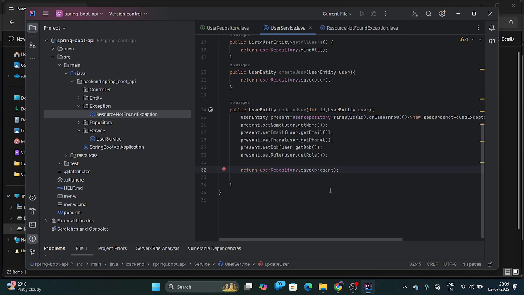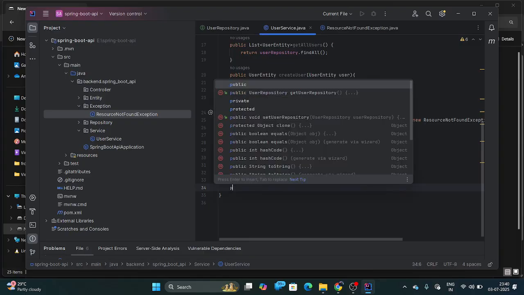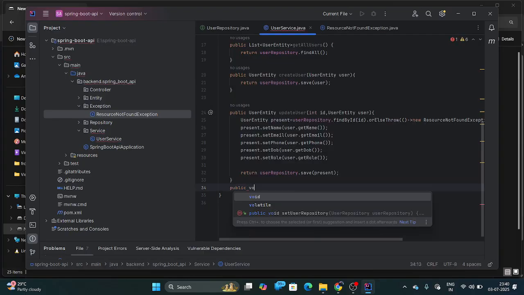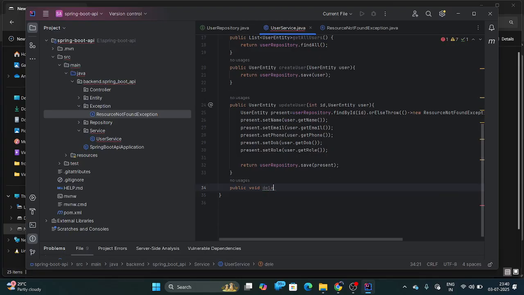And then I implement the delete user functionality, public void delete user, input as an id.